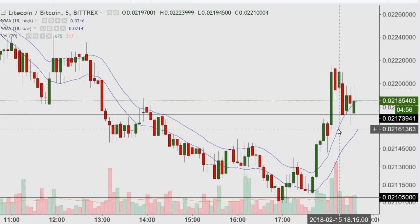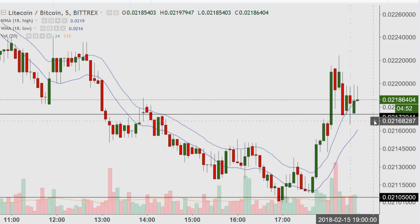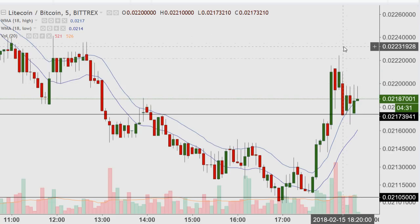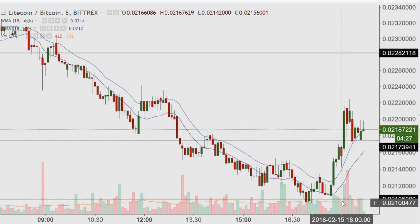Because if this thing doesn't go now, is this one heck of a failed breakout? I think it will go, but just because I think it will doesn't mean it will. But because of this statement, and especially now as I'm looking at it playing such a strong role within how this 18 average of highs is coming through, if this doesn't break out to another leg higher, basically a failed move, fast move, we'd be looking at least to a move back down to the 210 level.